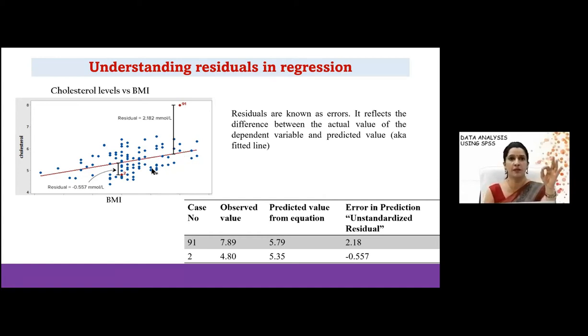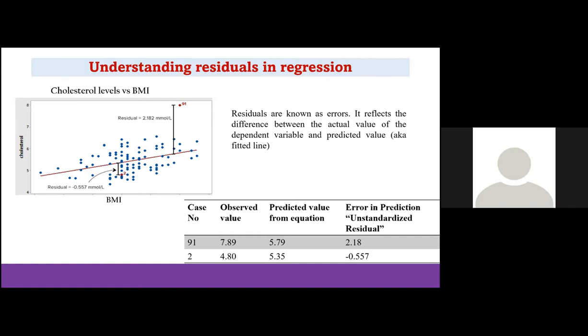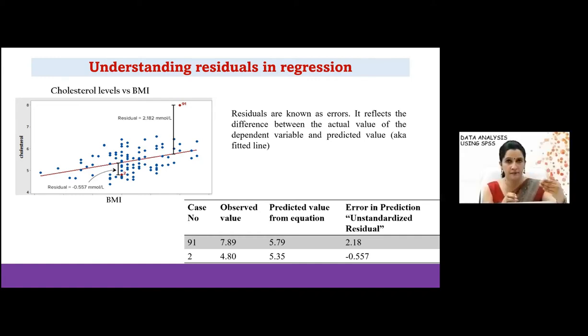A similar concept will be applied to all the points which you can see here. SPSS Statistics is doing this work in the background for all the individual cases which you enter. It is just to show you one positive and one negative. You may take any value and calculate. The difference between the predicted and observed gives you the residual, and there will be a residual value for all the cases.